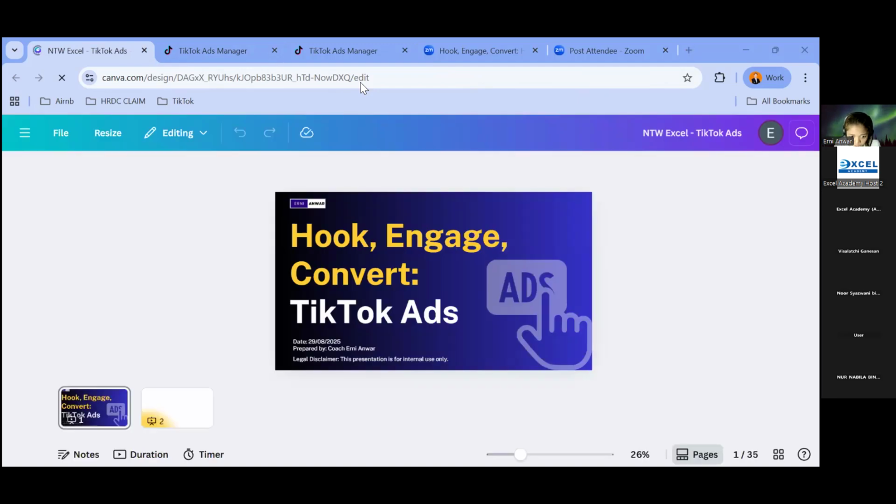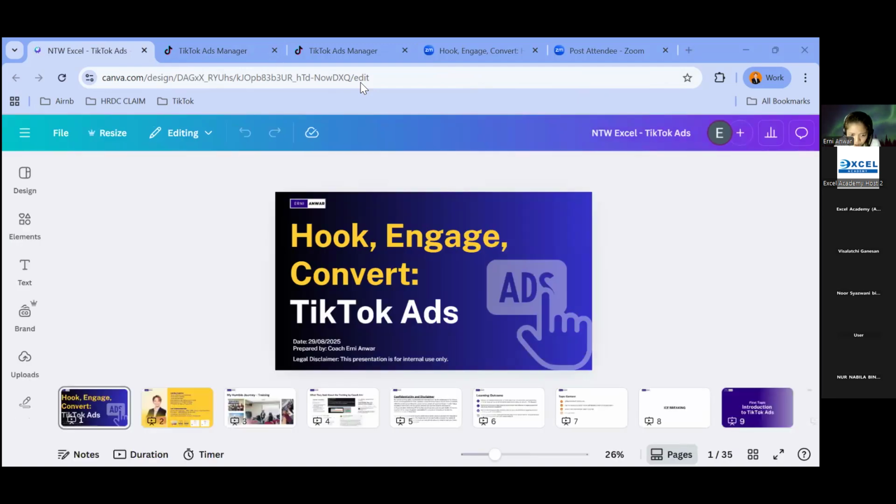So I will read the comment. Miss, will TikTok Ads Manager show estimated results after putting the budget? Yes, they will show you, if you're using the expenditure. Yes, they will show you estimated results. But the estimated result is not necessarily correct. That's why you need to run it first, get data after 2 weeks, and only then you scale up. Your audience or your creative may need to change. But of course they will give you an estimate.